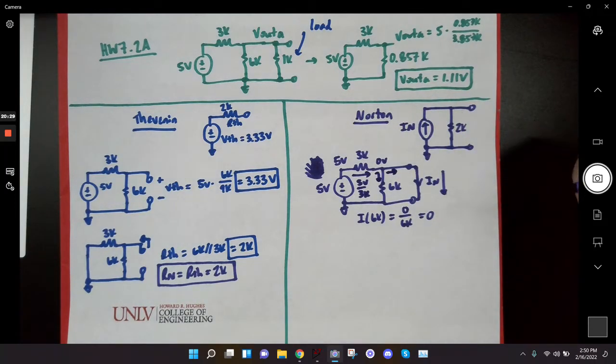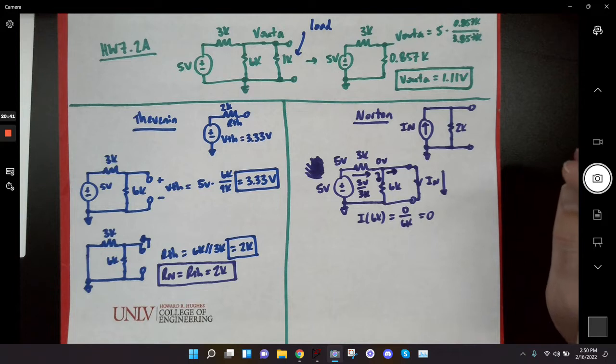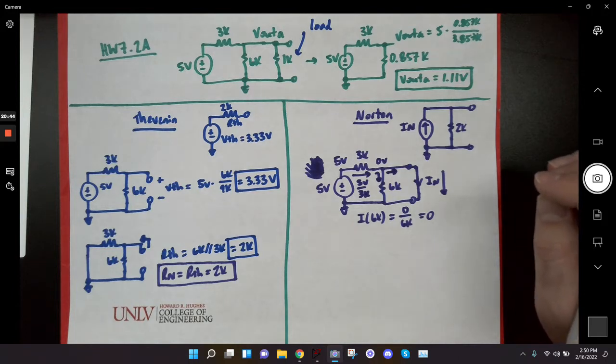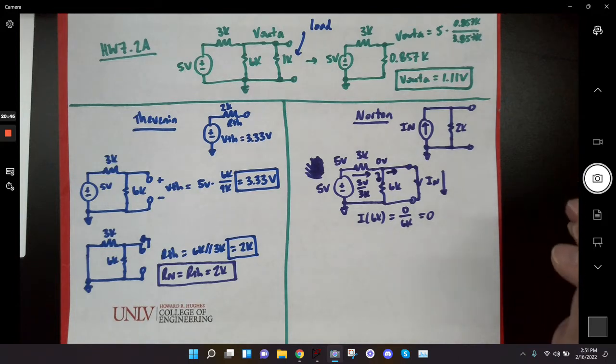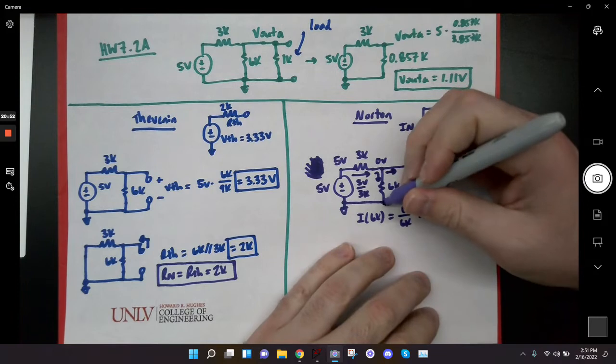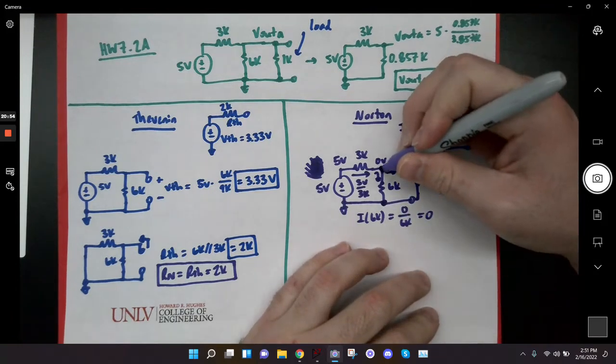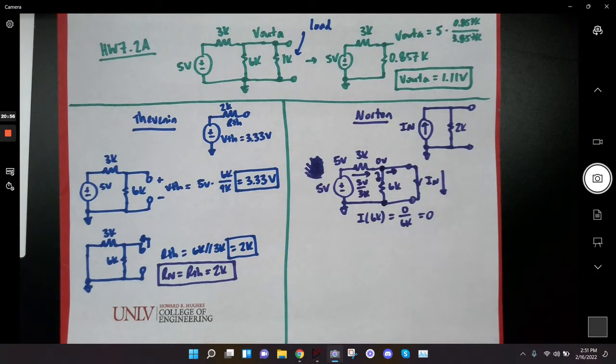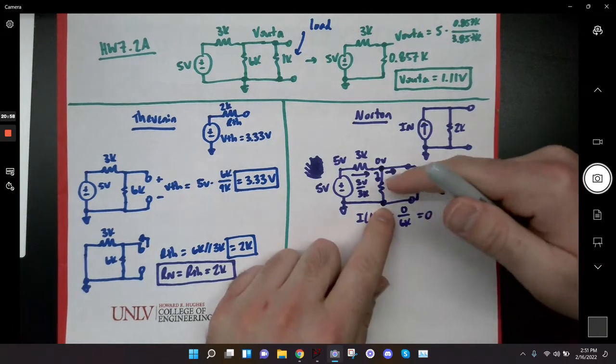Yes. I don't understand why 0 volts flow there. 0 volts. Yeah, 0 volts. So current is amps. Oh, sorry. So 0 amps flows. Is there any voltage flowing there? So voltage doesn't flow, current flows. So just so you keep the terminology straight. I'm not trying to embarrass you. I just want you to make sure you use the right terminology. So there's no current flowing there? There's no current flowing through the 6K.